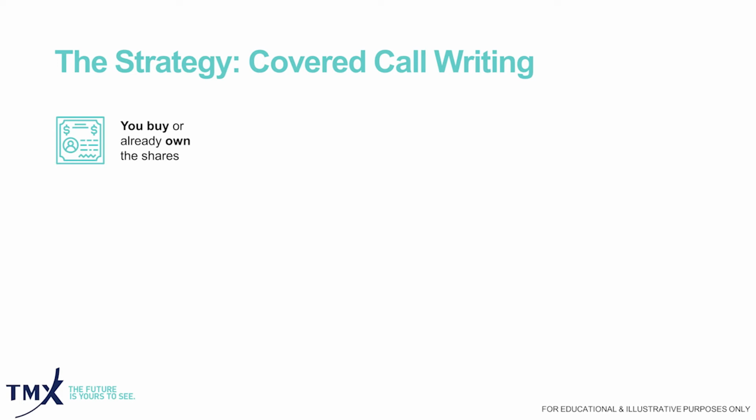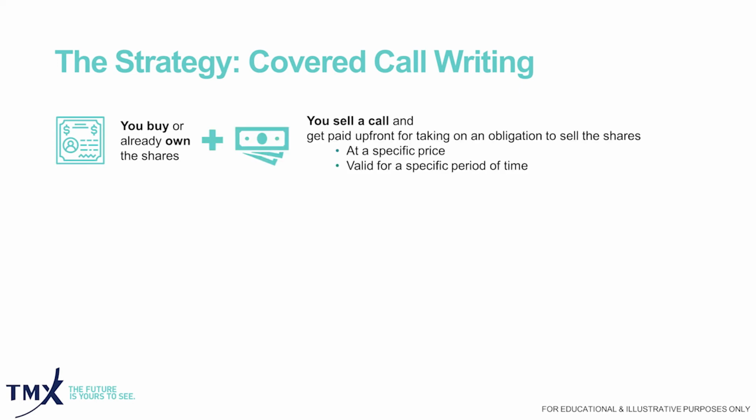But you're going to buy or already own the shares, and then you're going to sell a call option and get paid up front basically for taking on the obligation to deliver those shares at a specific price, and that obligation is going to be valid for a specific period of time, right? It all starts with making sure you've got a good stock as the foundation. So don't underestimate the importance of your stock selection process. It's stock selection first, option strategy overlay second.